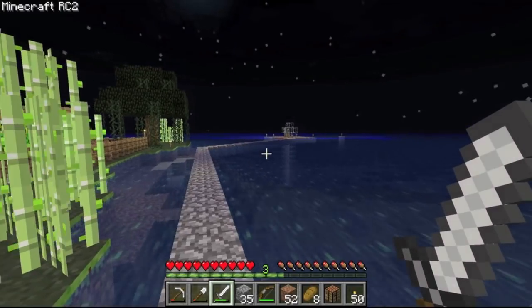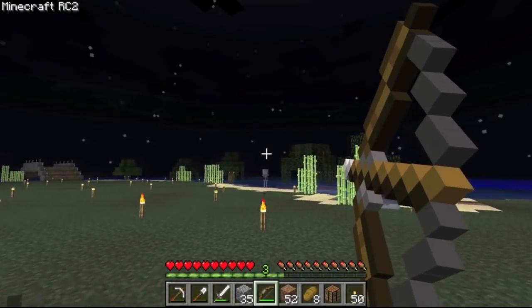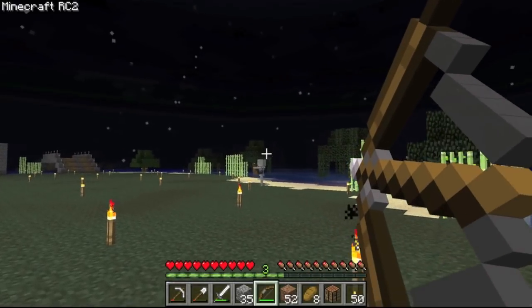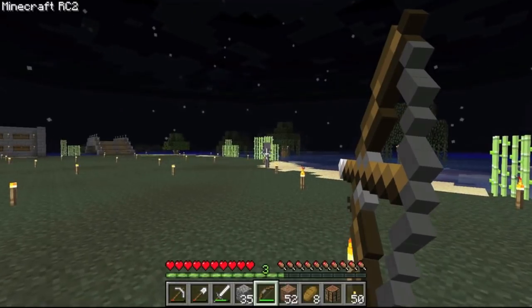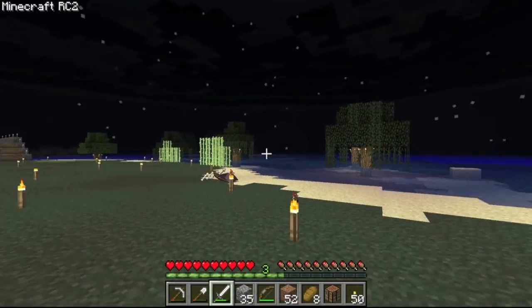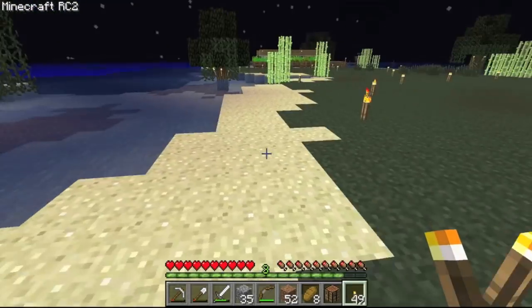Alright guys, well we've got the first edging, or the first border of cobblestone done, and here is yet another skeleton. I did not think that they could spawn in on my island, but apparently I'm wrong, because I keep seeing a whole bunch of them out here. I guess we gotta just lay down a couple more torches maybe, I'm not sure.